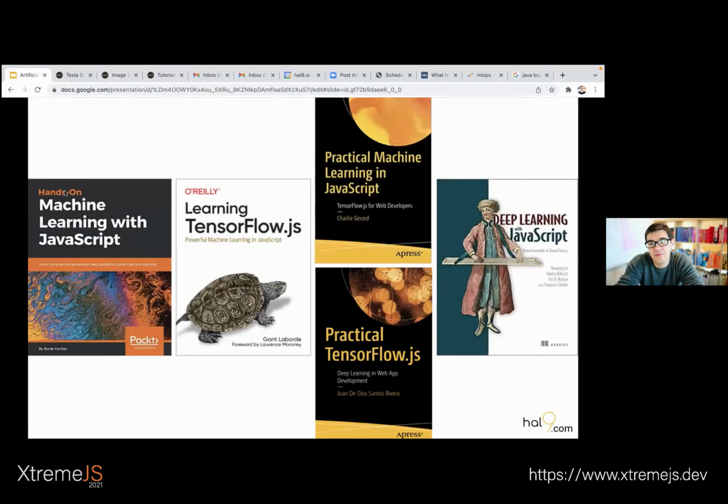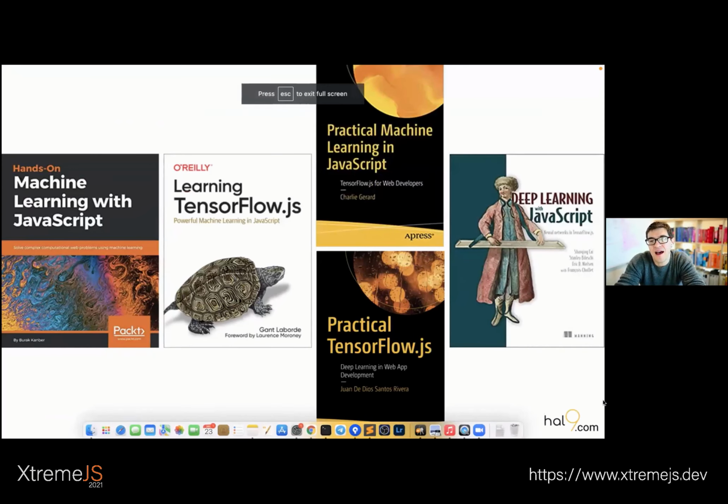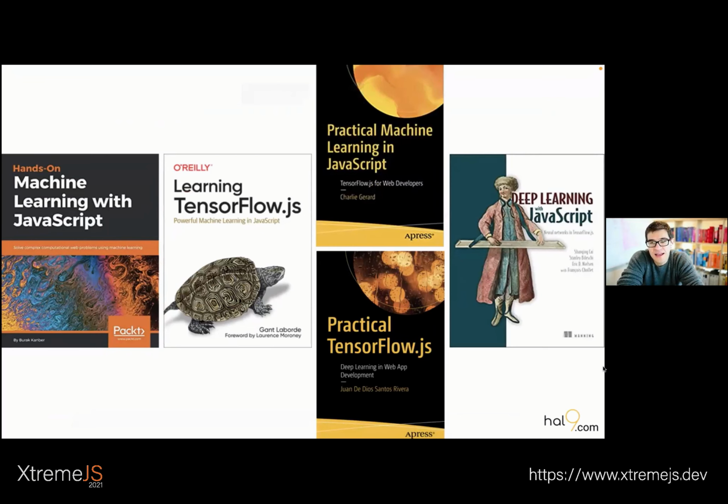Definitely go to the books. The books that we have here, if you have more time commitment, say 8 hours, 16 hours to spend, just get the book and go through the exercises. I think Gant makes a great job at introducing TensorFlow JS. There are other books out there, and just try to start with simple stuff.